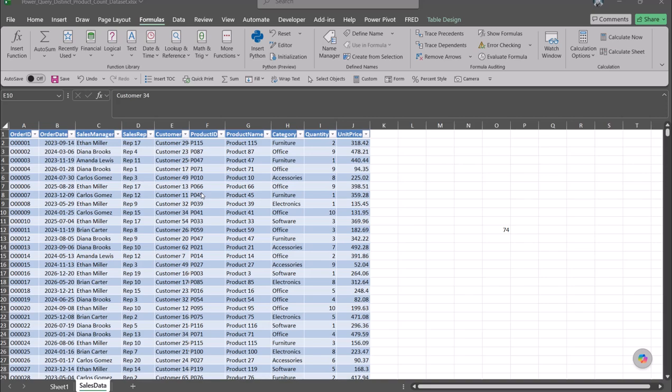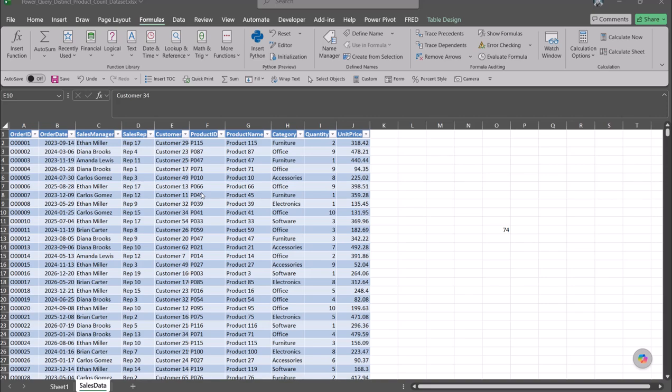Have you ever grouped data in Power Query and wondered why you ended up with a column full of the word table? Well, maybe you clicked on one of those tables and wondered what they were for. So today I'm going to show you one of the most useful Power Query techniques you'll ever learn. We'll build a report that counts the number of unique products each sales manager sold each year.